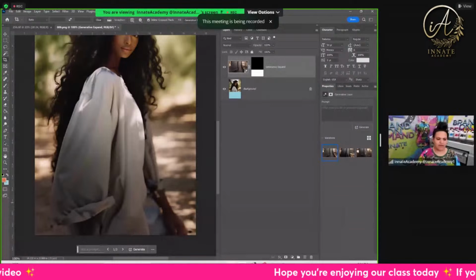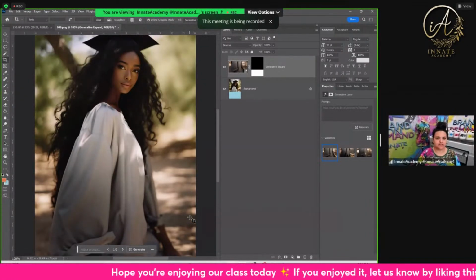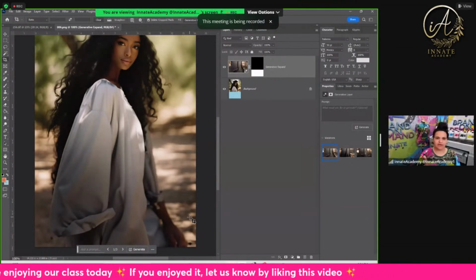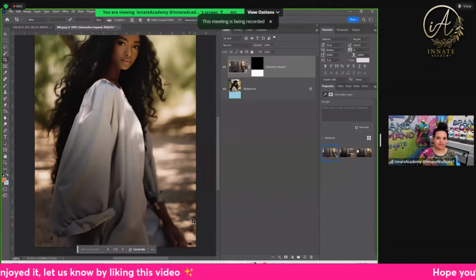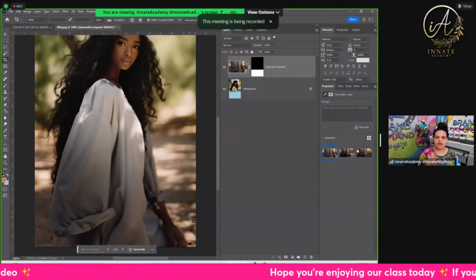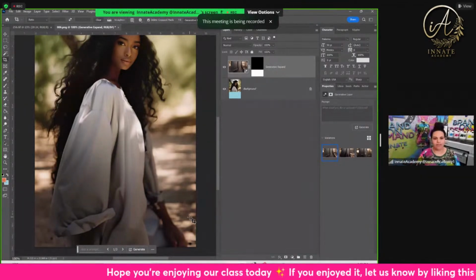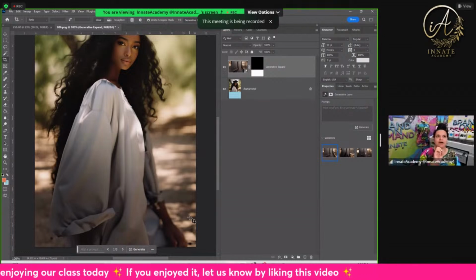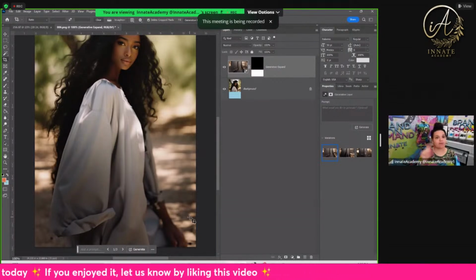Emma, this is not one that you have to flip, but I will tell you this. If you're trying to reach different customers, yes, I will tell you to flip this. The reason why, number one, you have different schools, different colors. Then number two, you have different avatars. So I have black female here. I need to do a black male. I probably need to do white female, white male. I need to do an Asian female, Asian male, and I need to do a Hispanic male and female. That's what I normally do.